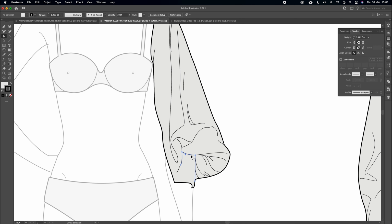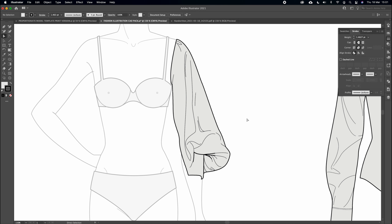So here, for example, what I might want to do is create a line that defines that cuff. If I make it slightly thicker, you can see we're already starting to create, hang on, let's lock that down. I'm already starting to create a little bit of definition here just simply by marking in some lines. Same with this one. I could do it a little bit over here as well. We might want to put a little bit out here too. So it just gives it a little bit of an understanding that there's something going on here. We could even add shadowing to this, but I'm going to show you that a little bit later on.